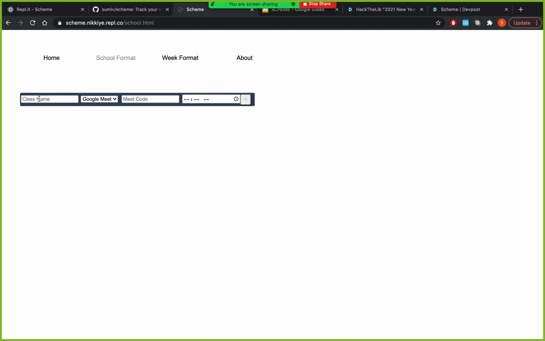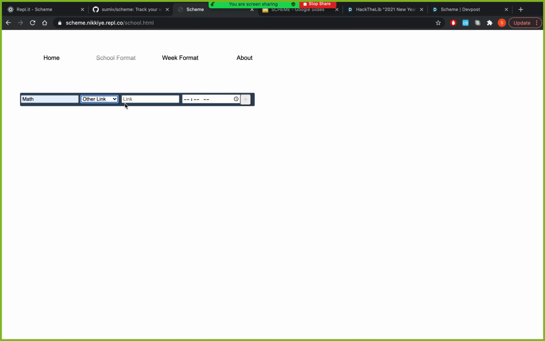For the school format, it is a way for you to save and record your Google meetings or other Zoom meetings with desktop notification. For the first text box, you can input the class name, for example, math, and depending on which type of meeting you have, you can select either Google Link or other link.